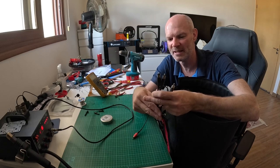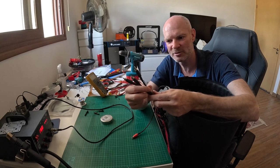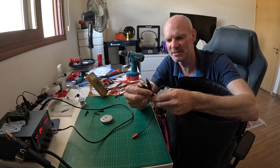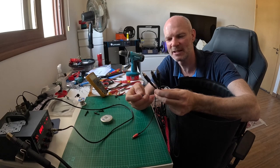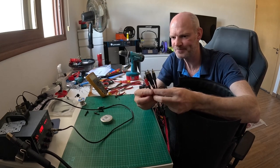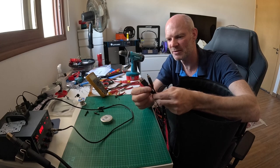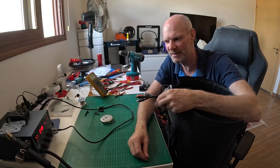But that's a good reason why we leave a little bit extra on the cables. Fortunately, I managed to salvage the connections, and I only had to trim back one of them about 5-6mm, something like that, just to clean up the end. And yeah, correct connectors on all four now. I've checked the resistance through the bands and everything's good, there's no short circuits. So yeah, we'll get down to the scope and get them fitted.